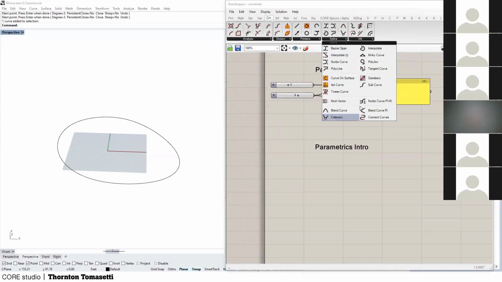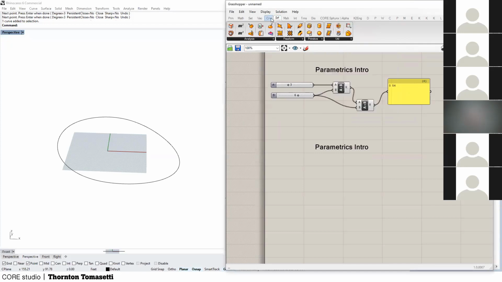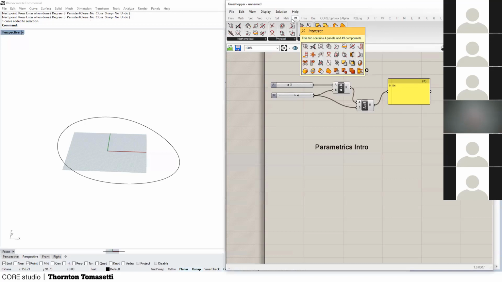And sometimes I have things that came from other components and they sneakily drop it in the main folders or tabs, which is really unfortunate because I can't tell then which ones you have and which ones you don't. I'm pretty sure this one came from pufferfish and you don't have this. Anyways, that shouldn't be an issue later. Surfaces, meshes, intersection has its own whole tab. There's a whole thing, right?